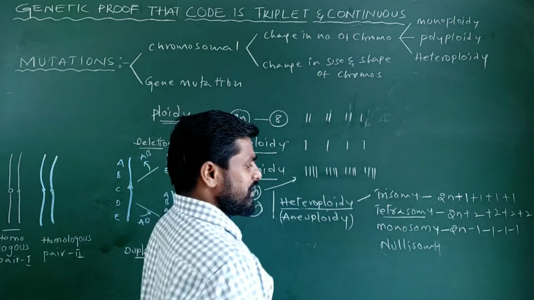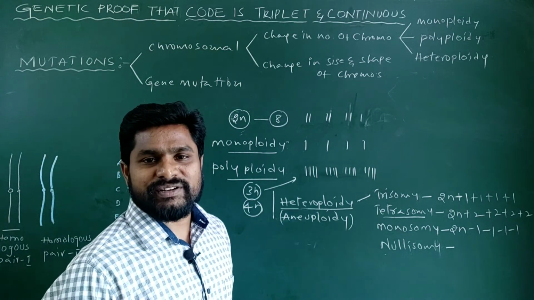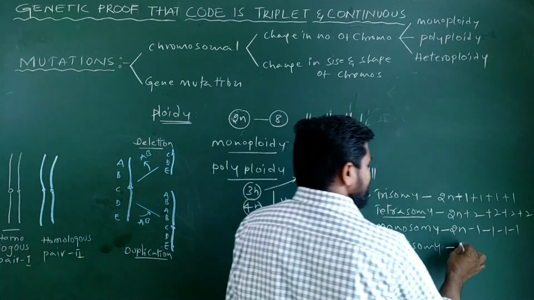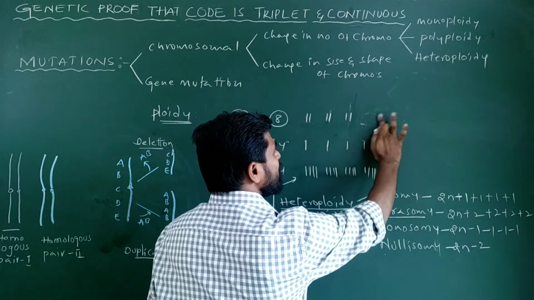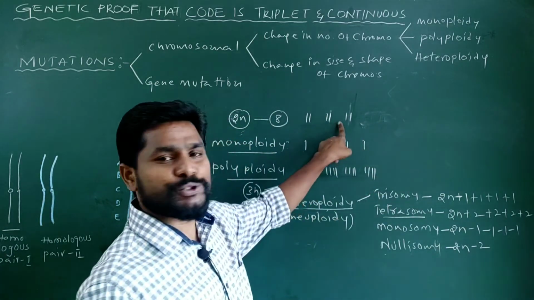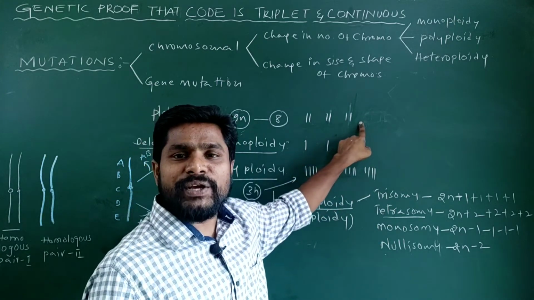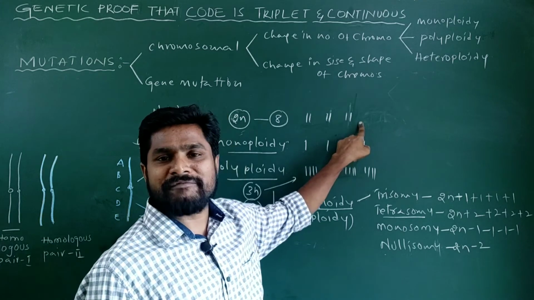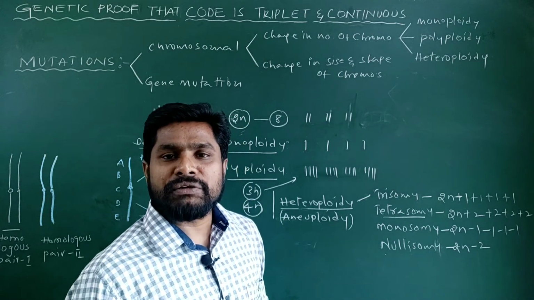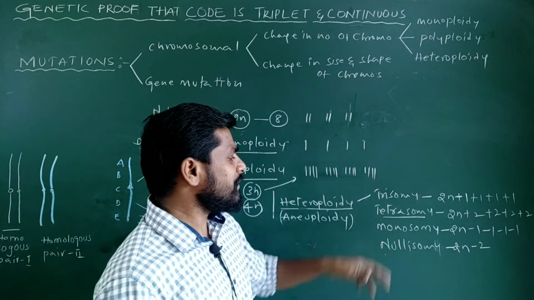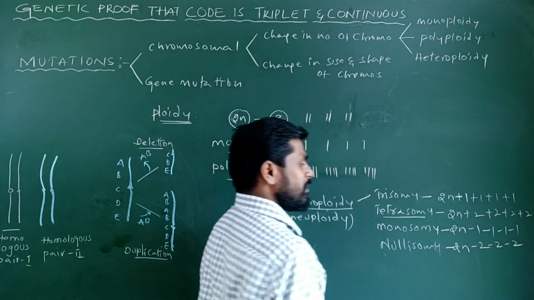And the last, nullisomy, means a deletion of two chromosomes from a diploid set of chromosomes of an organism, which can be represented as 2n minus 2. If a complete homologous chromosomal pair gets deleted from a diploid set of chromosomes, then it is said to be nullisomy of the fourth chromosome, nothing but nullifying a complete homologous chromosomal pair from a diploid set. Here also the number of nullisomics is always equal to the haploid number of chromosomes of an organism. Multiple nullisomics can be represented as 2n minus 2 minus 2 minus 2 like that.